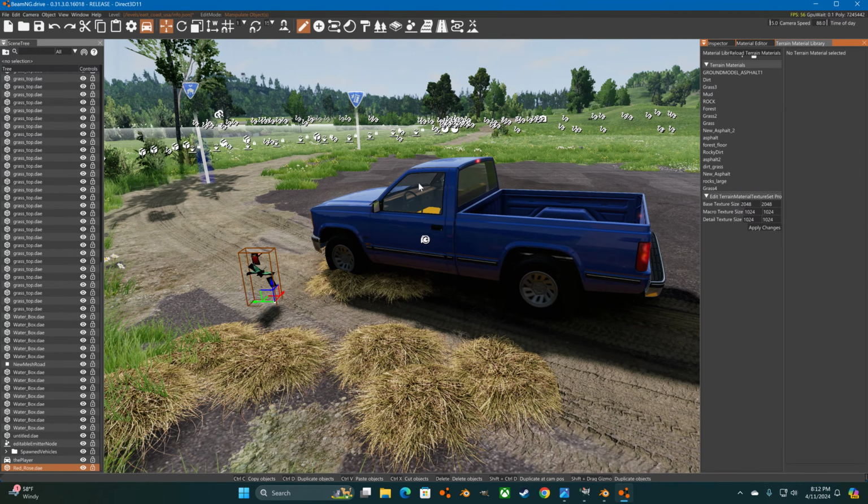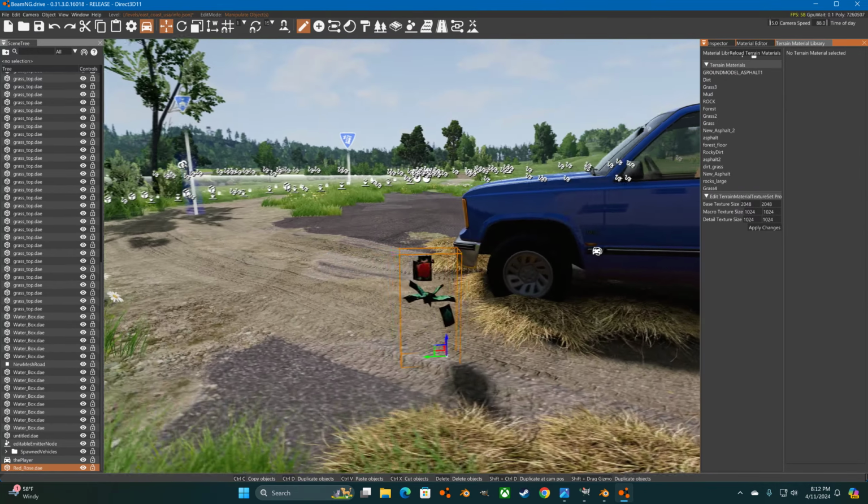Like I said, you've got to do a little bit to the texture also, because by default it's not double-sided.